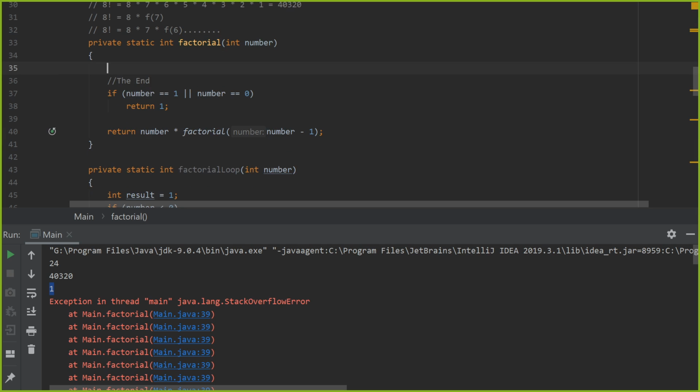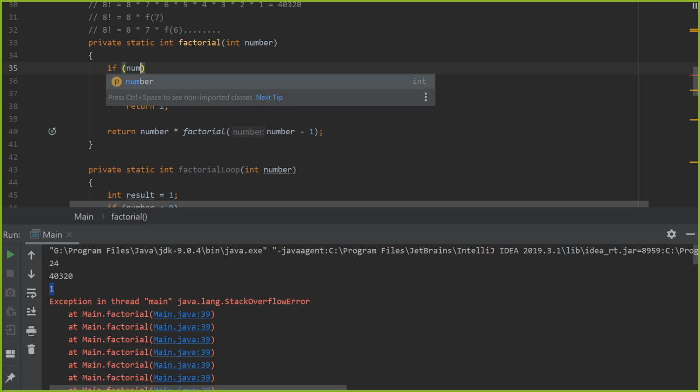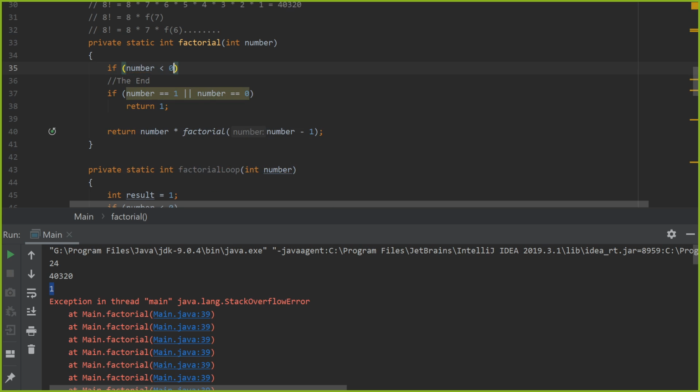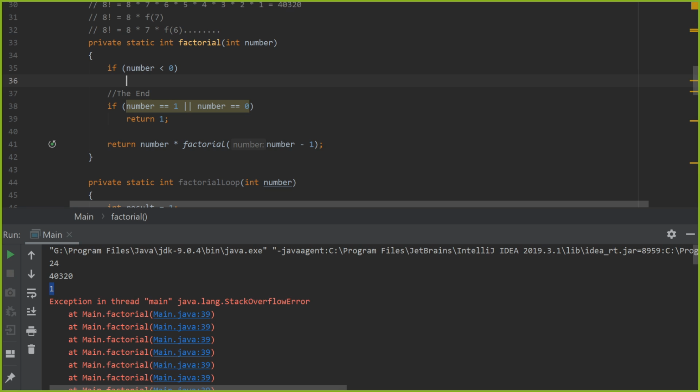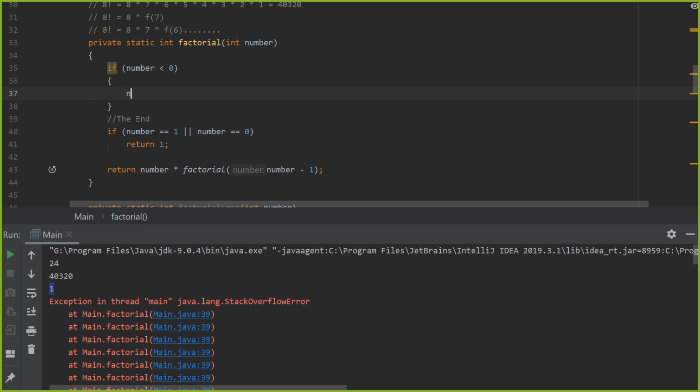Okay, so if it comes down and it's a negative number, so if number is less than 0, first of all, let's open the parentheses. We want to make our number equal a positive number. So for now, we'll make this number multiplied by minus 1, so it becomes positive. That's the first thing we want to do.